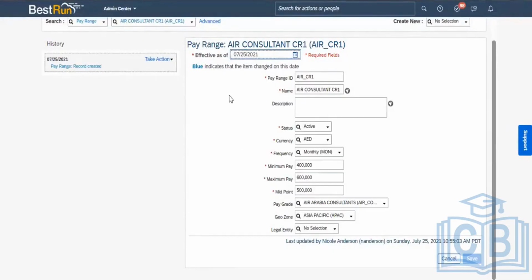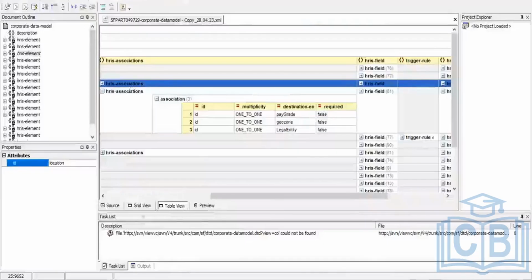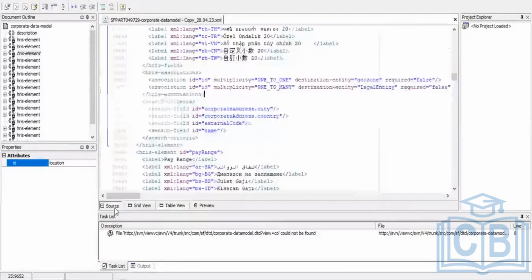Pay range connected with geozone. Pay range connected with legal entity. All multiplicities are one to one. This is the third method, how we can do it from the XML, either from the table view or from the source view. Got it? Any questions here?